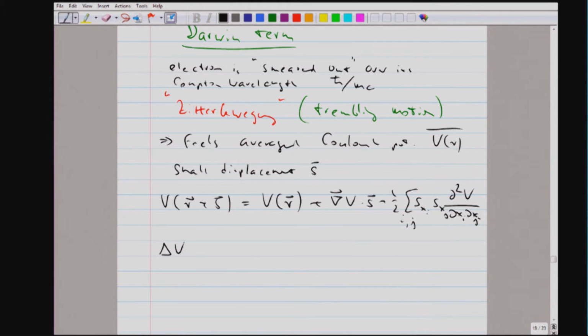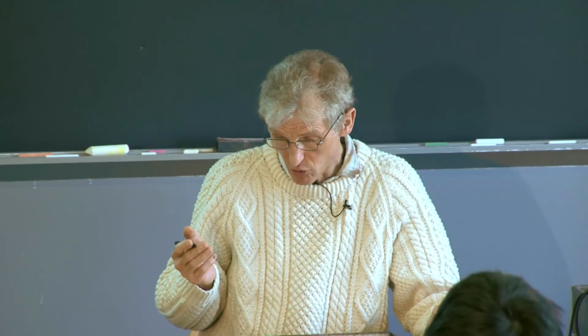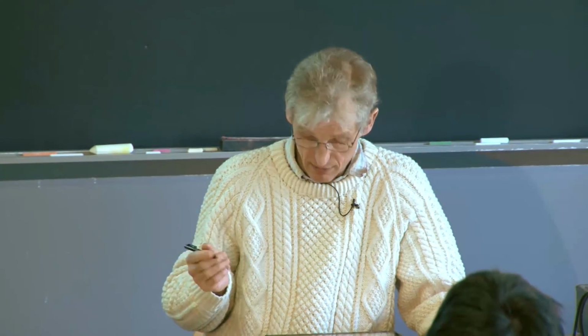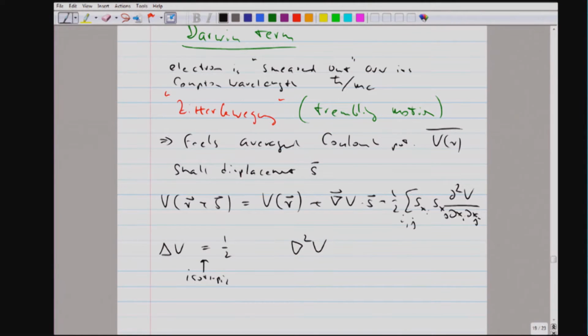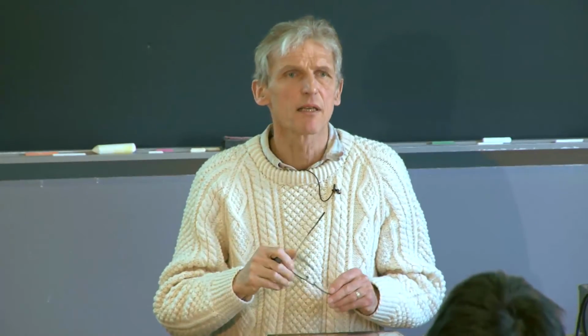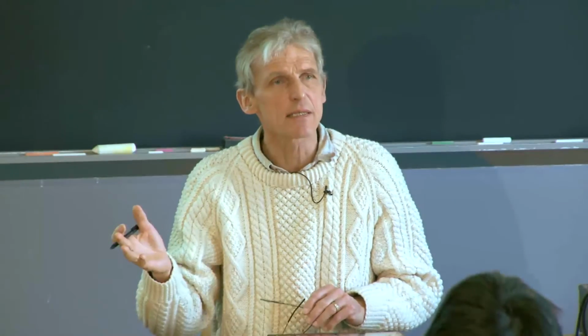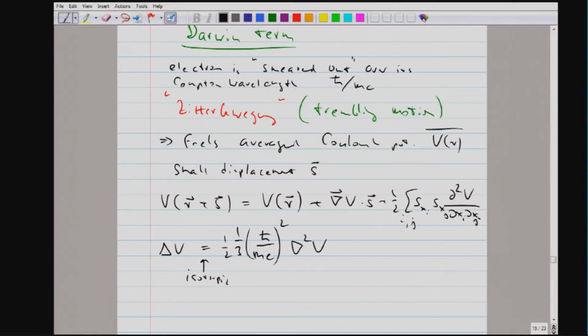If we average in an isotropic way, the gradient term, a linear term, doesn't contribute. It averages to 0. So the leading correction comes from the curvature term. Therefore, we have to take the curvature, or the Laplacian, of the Coulomb potential. The scale of Sx squared, Sy squared, Sz squared is the Compton wavelength squared. Maybe I'm taking the argument of the Compton wavelength too literally, but if I want to carry it through, Sx squared, Sy squared, Sz squared are each one third of the absolute value of S squared.